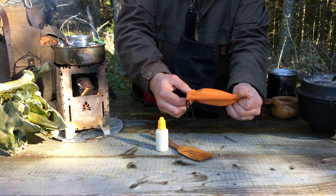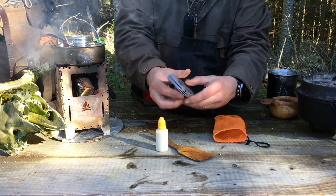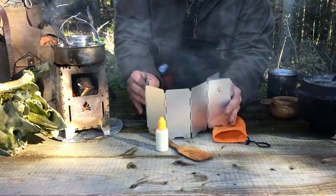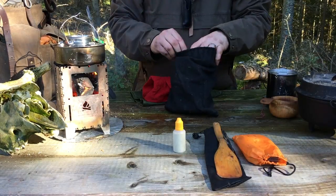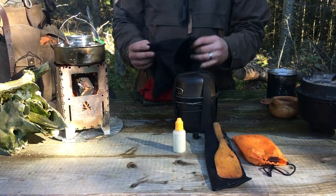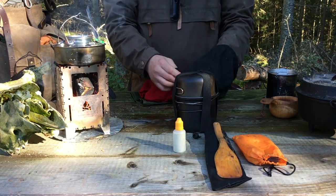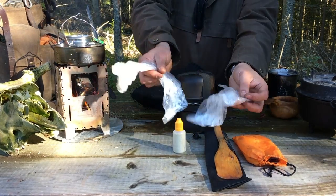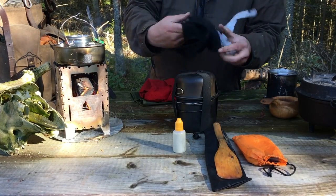This is a little windbreak or windbreaker. You'd think it's overkill. It's not. It really helps, especially when you're using one of those gas stoves. This is also from that store, Biltema. And I modified this quite a bit. Also plastic bags to line the thing when it's dirty. And that's pretty much it.